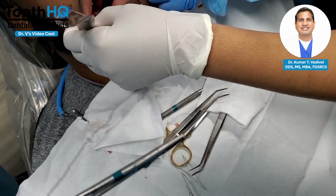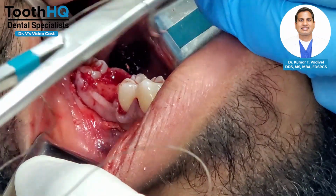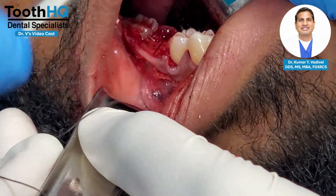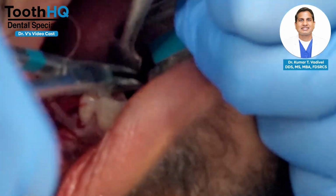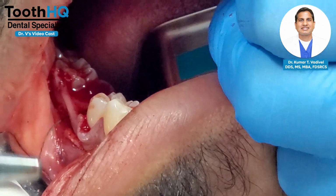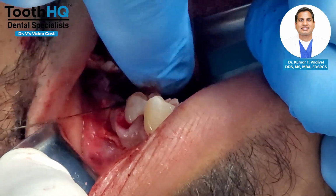So I took my 3-0 chromic out here. I'm going to go from the buccal. I'm going to go out from the buccal, I'm going to come out, and now I'm going to go to the lingual. I'm going to come out of the lingual. Okay, now I come out, and it is an interrupted suture here, because I went one tooth on the front as well as on the back. I got a lot of room I can just use to get a primary closure.